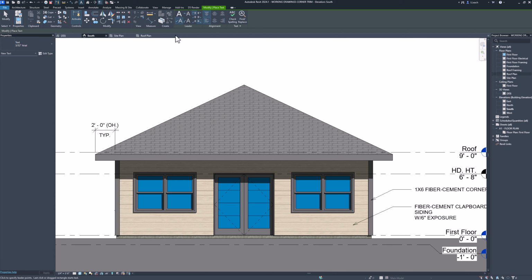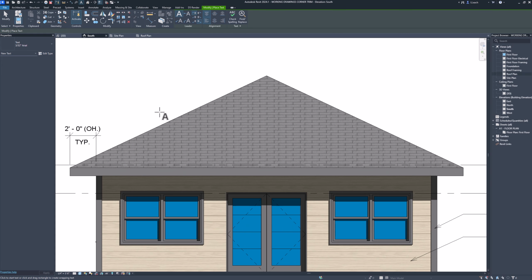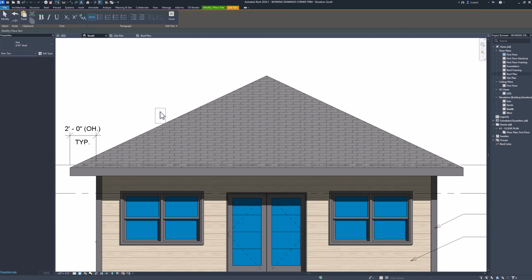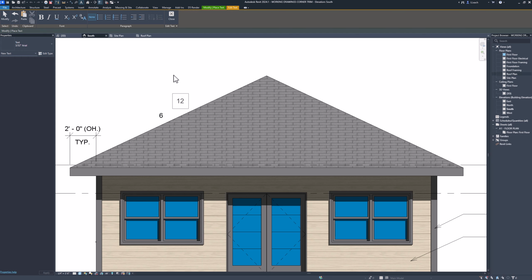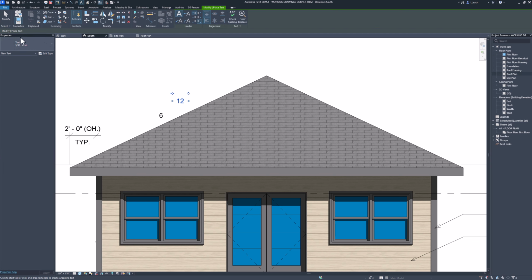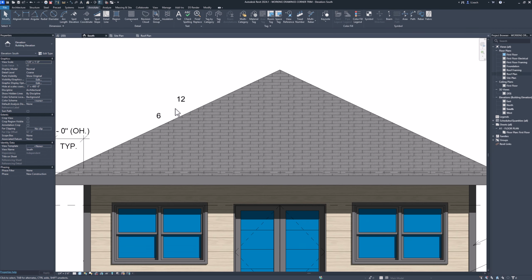I'm not ready to save yet. For my text, I don't want to use a leader, so I'm just gonna select the no leader option. What I want is a 6. Press out of it. I want to put another number. This is gonna be 12. Click out of it. Hit the modify.